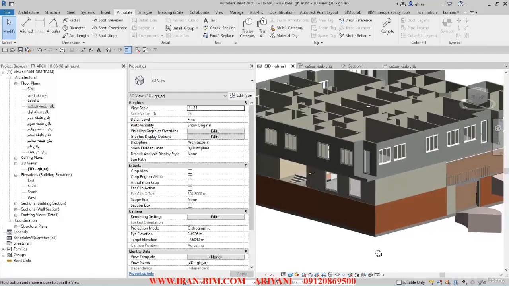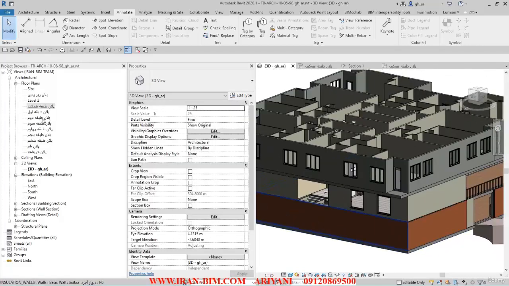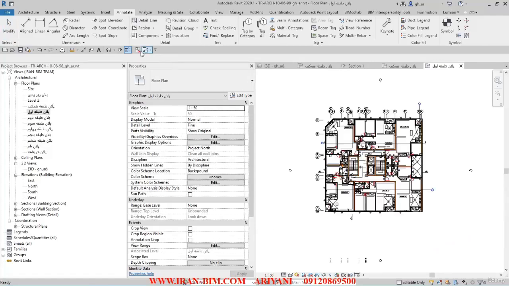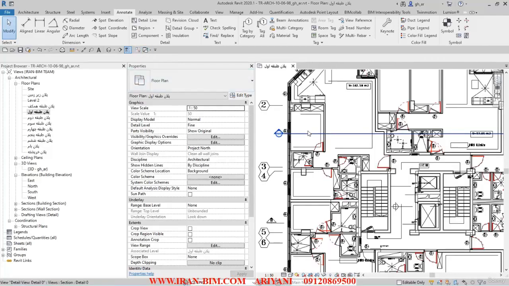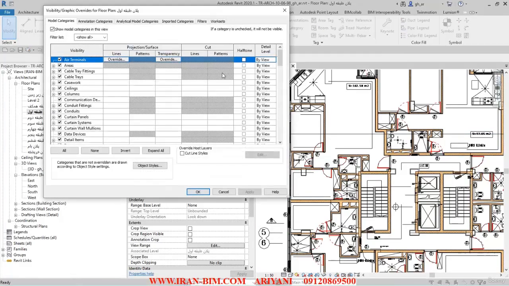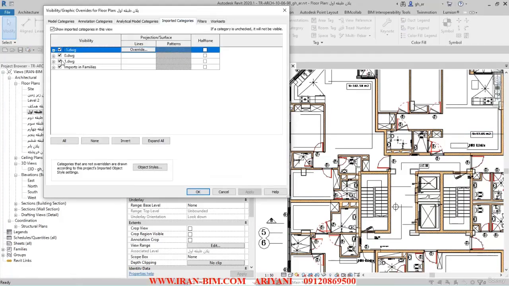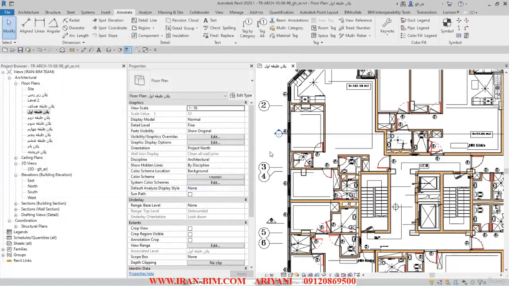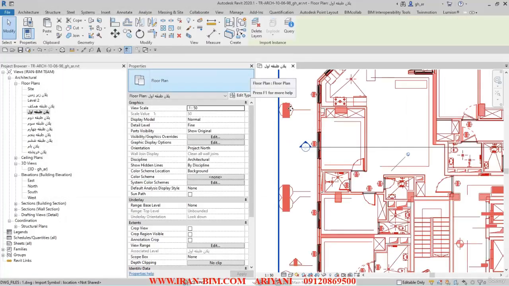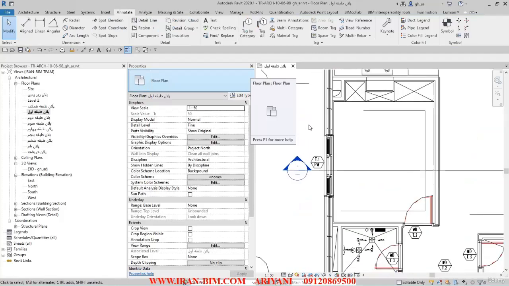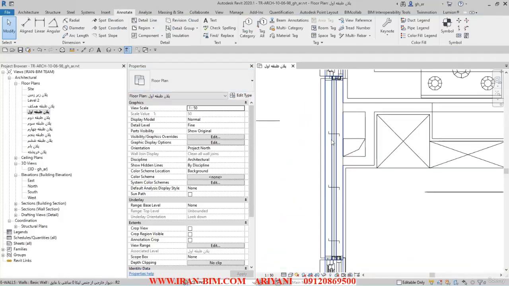All right, now I go to the first floor. So after we've done the first floor, we're about done with this type. So let me just open up the visibility graphics menu, and then from the import tab here, I'll uncheck these two here, this one and this one, and then this one as well. Let's just go to the plan here. This one is okay. And then we have some joinery work to do in here as well.